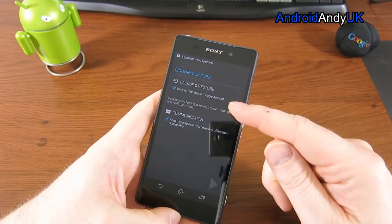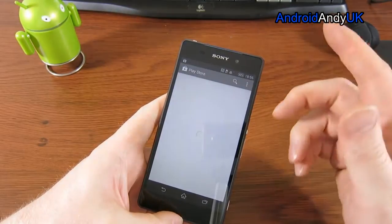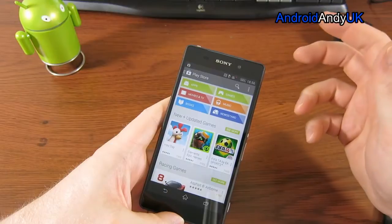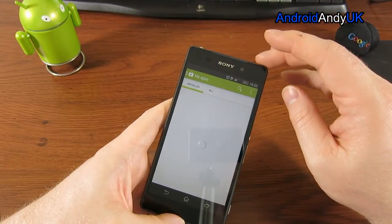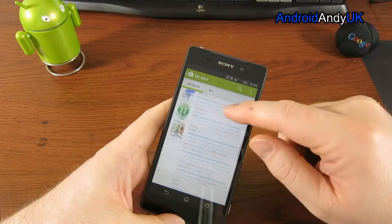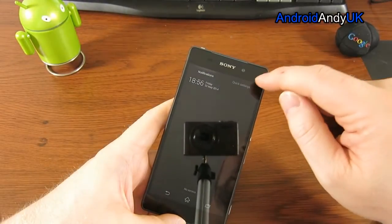Interestingly, it's not asking to retrieve the information, just to back up the information, which is fine. I find it quite annoying when it brings all your apps back that it thinks you had before, but I seem to end up with apps that I haven't had installed for a long time and it thinks I need them. It's running quite a bunch of updates. So let's start while it's doing that.